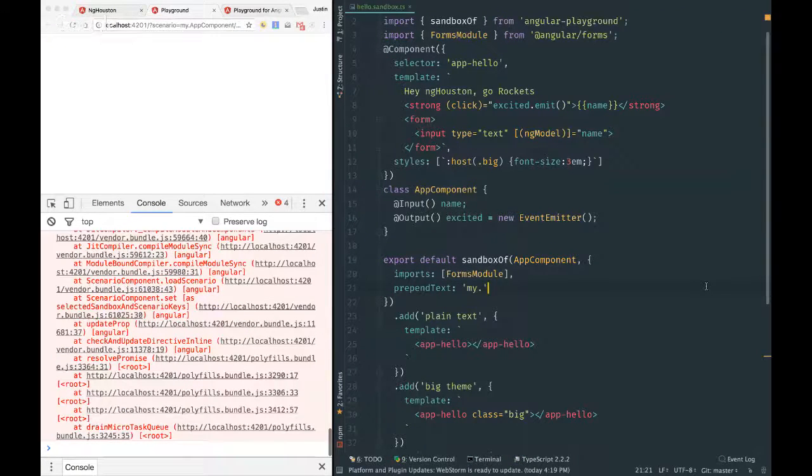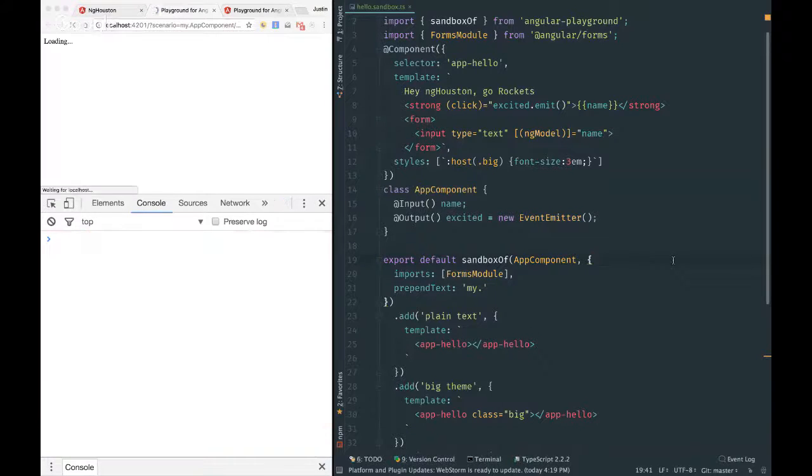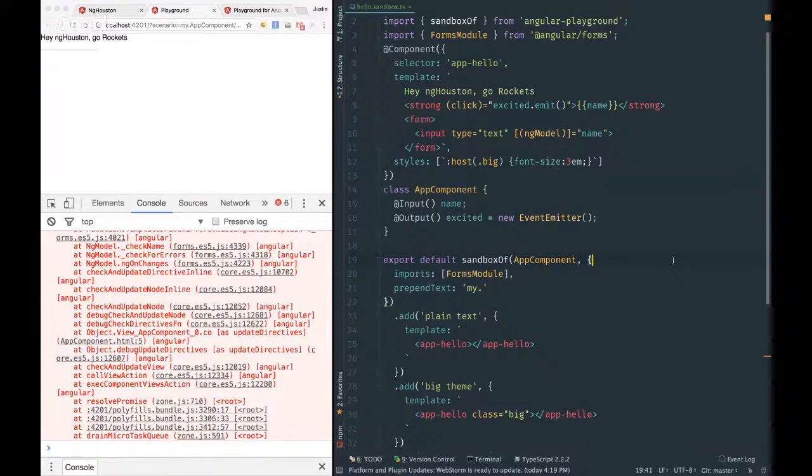If I wasn't building this component inline here in the sandbox file, if I actually had a component in my application somewhere, it's probably getting the forms module from my main app module higher up, kind of like magic, right? But as soon as we sandbox it, we realize this component has a dependency on that forms module, because I was getting it for free from somewhere else. But now if I want to run it over here, I need that. So if I was ever to take this component out and use it in another project, this identifies what is needed in that other project, right?